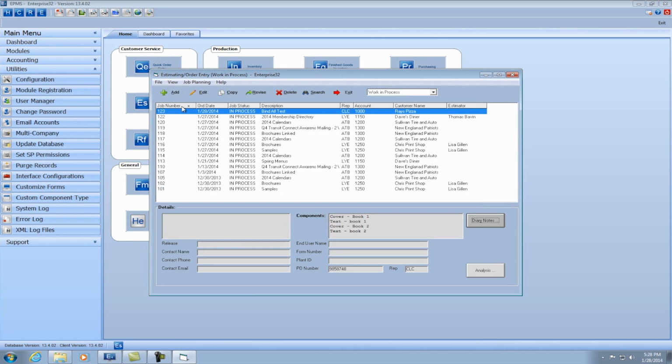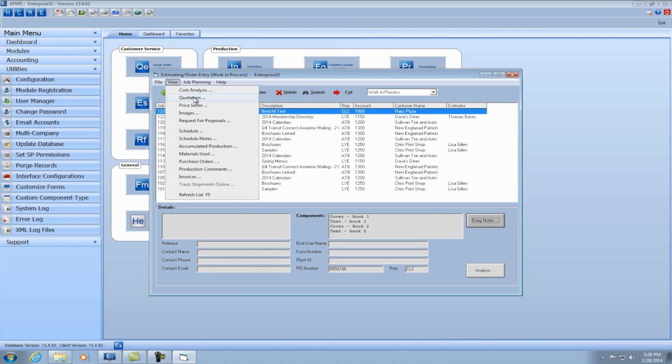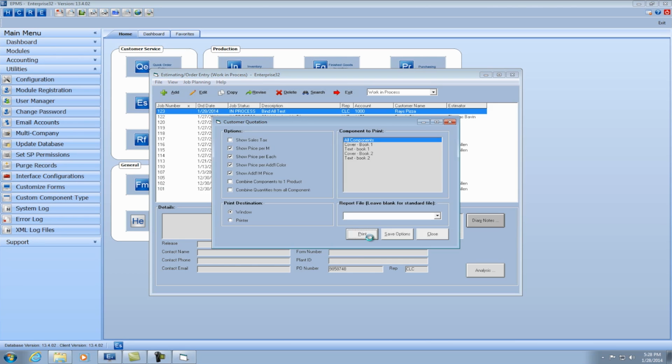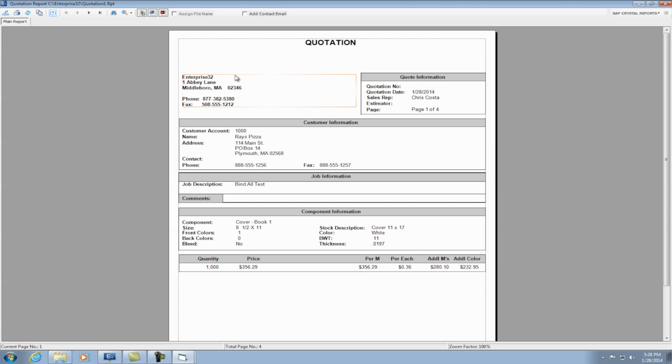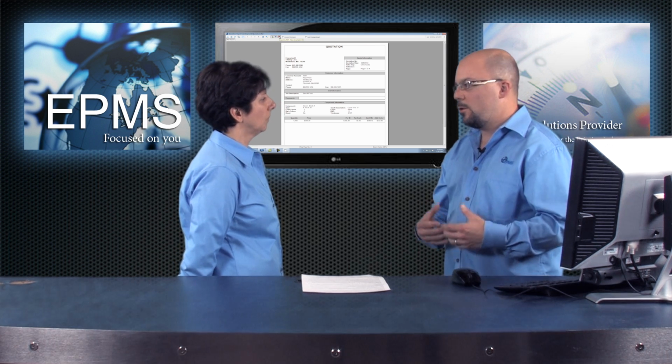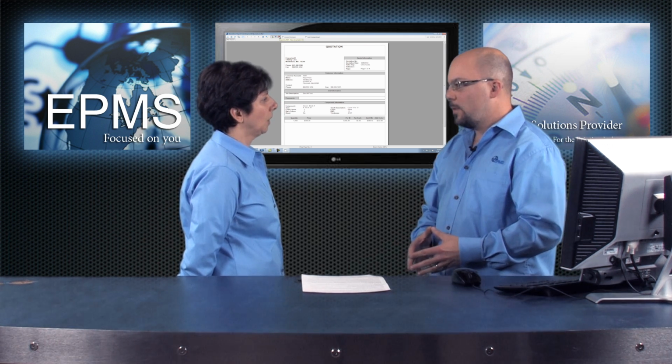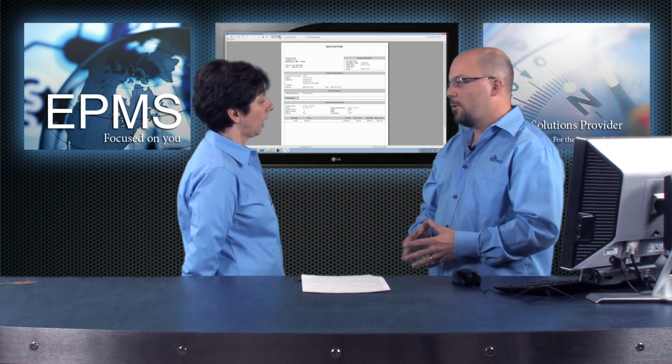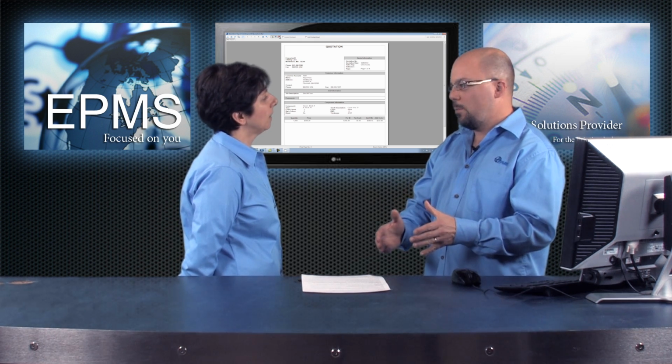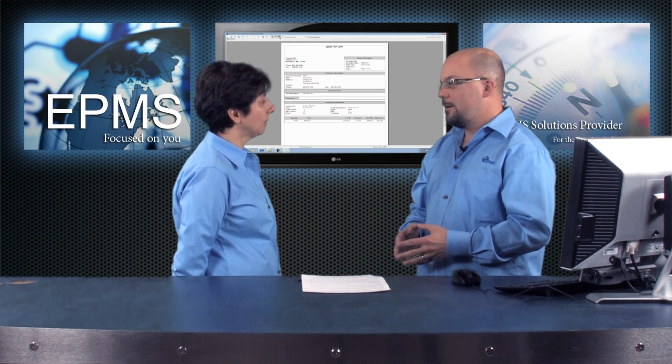And when emailing a quote report, and I'll just be able to mention this, if you print the quote to the screen, when you email this as a PDF, now it's going to show the quotation name as part of the file name. You mean the quotation number? The quotation number, I'm sorry. So it'll show quotation with the number as part of the file. Great. Yeah. That's a good one.